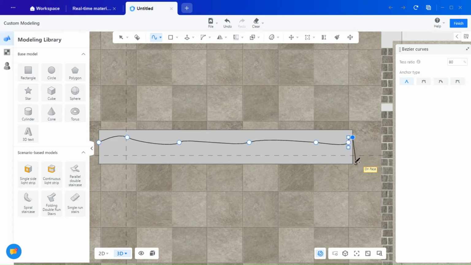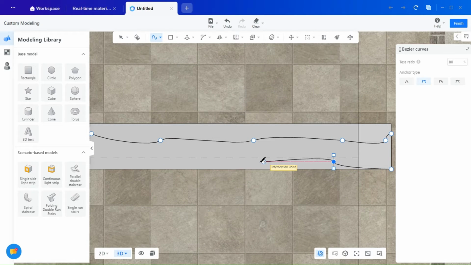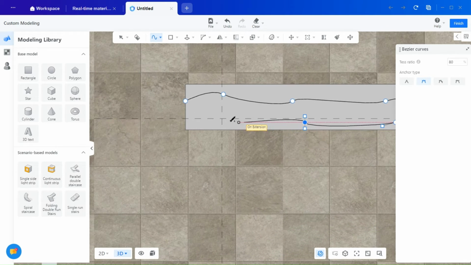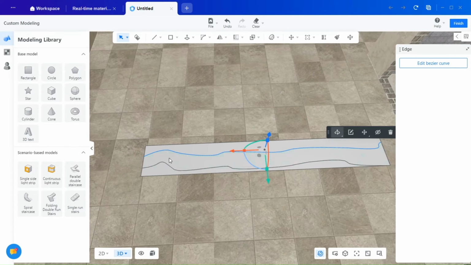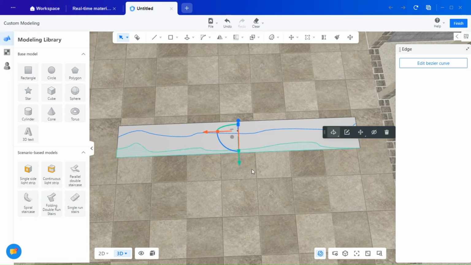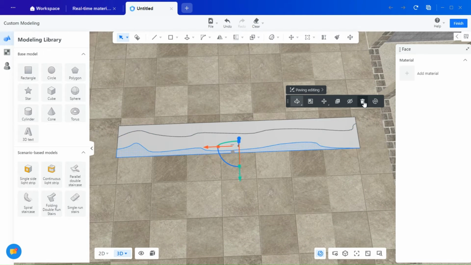Extend the line downwards to create a mirrored effect on the bottom. You can make it identical to the top, or keep it slightly different for a more natural appearance. If you want an even more organic look, draw chaotic, freeform lines to capture the randomness of real wood. Once your log shape is drawn, remove any unnecessary lines or duplicate parts to create a new variation.